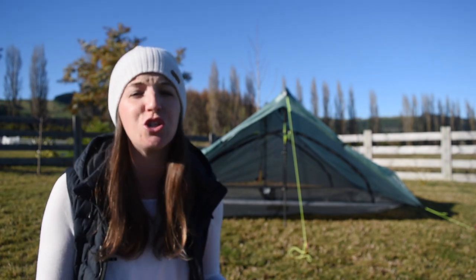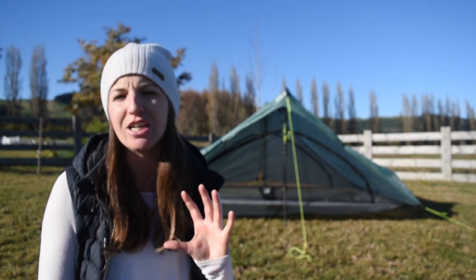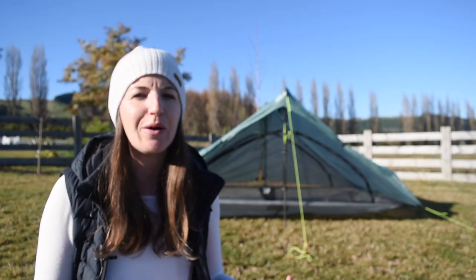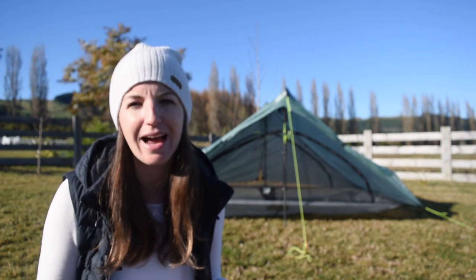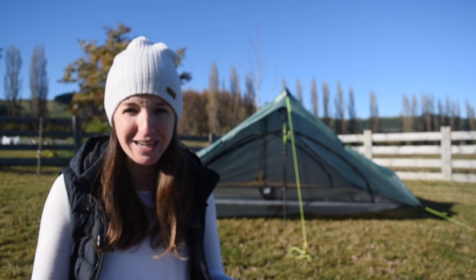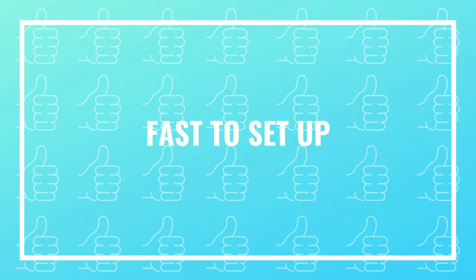Now, the tent is also fully seam taped all the way around, which just adds to the amount of waterproofing that it has, and I never experienced any issues with the seam taping on my tent during the course of my hike. Now we get into some of the other things that I liked that perhaps aren't completely obvious when you purchase the tent. One of the biggest things that I liked about this tent that I wasn't expecting is just how quick it is to set up.